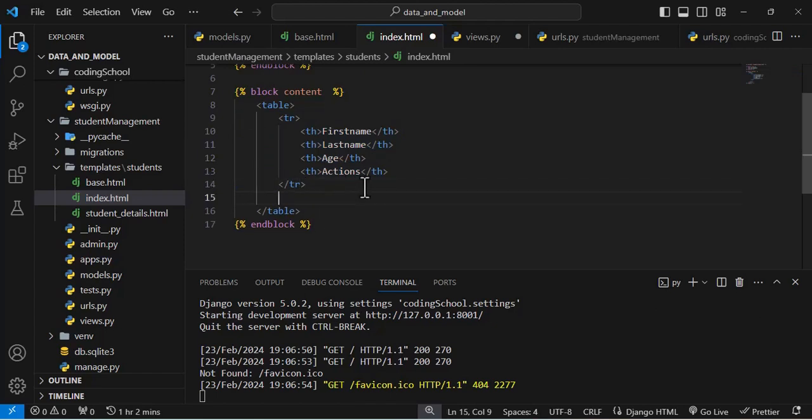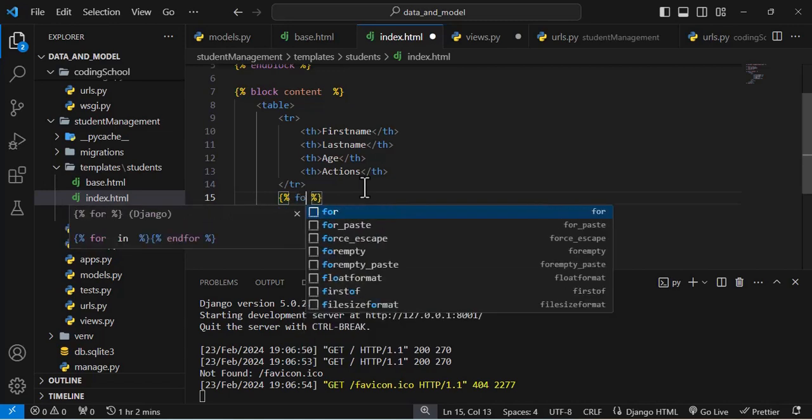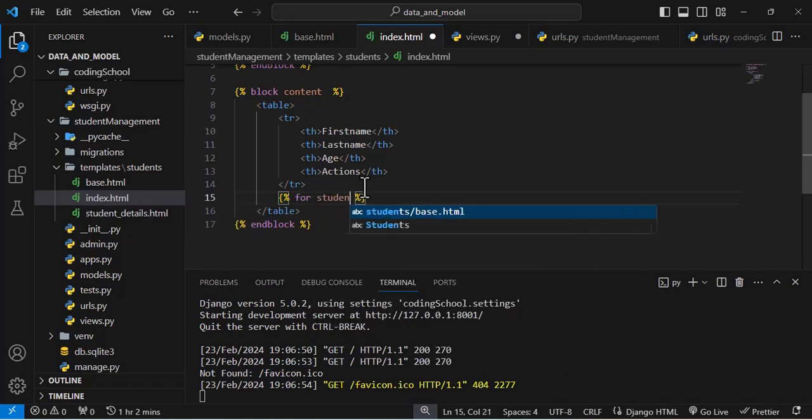In here, let us now create the... If you are writing any code or Python code inside HTML, you should always remember to put it inside a template literal by just having your curly braces and you put the percentage sign in front. So that is how to put Python code inside HTML if it's a Django application. So for now, let's look through.